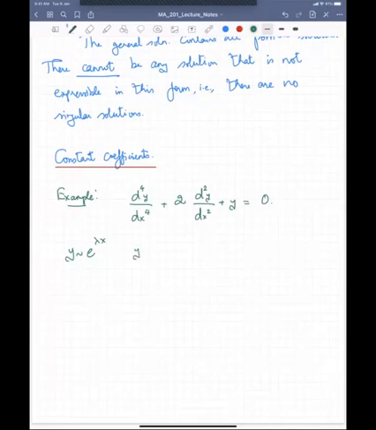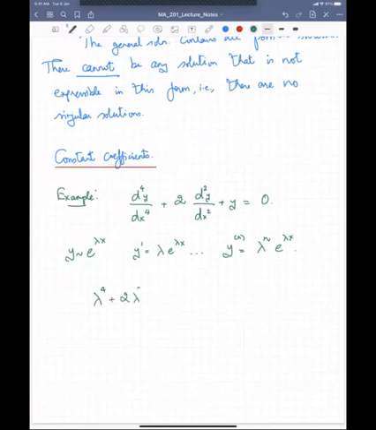So again, in this case, y prime would be lambda e to the lambda x and so on and so forth, right? So y to the n would be lambda to the n e to the lambda x, because it's a simple enough ansatz. So if I plug this in this differential equation, what do I get? So 4 derivatives of y will pull down 4 powers of lambda. So I'll get lambda to the 4th. Second order will pull down 2 powers of lambda. So 2 lambda square plus 1 times y equals 0, right?